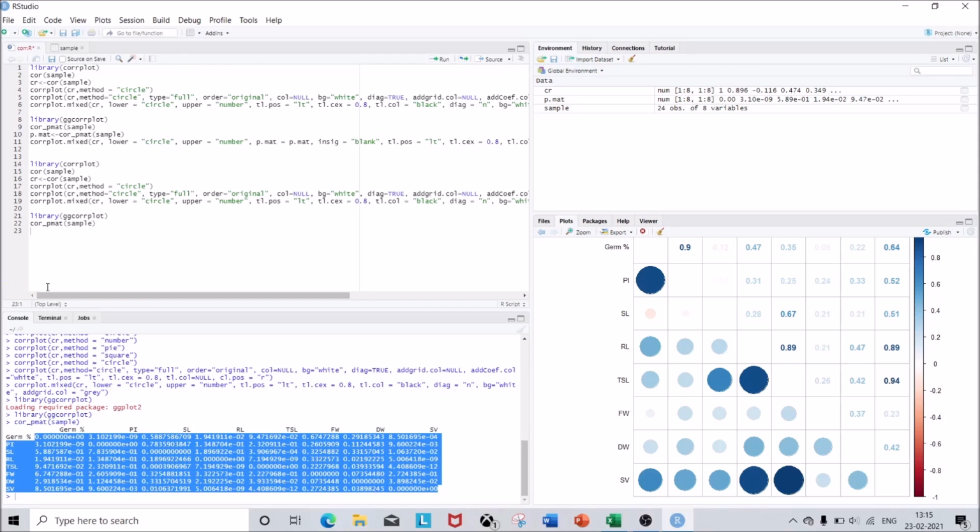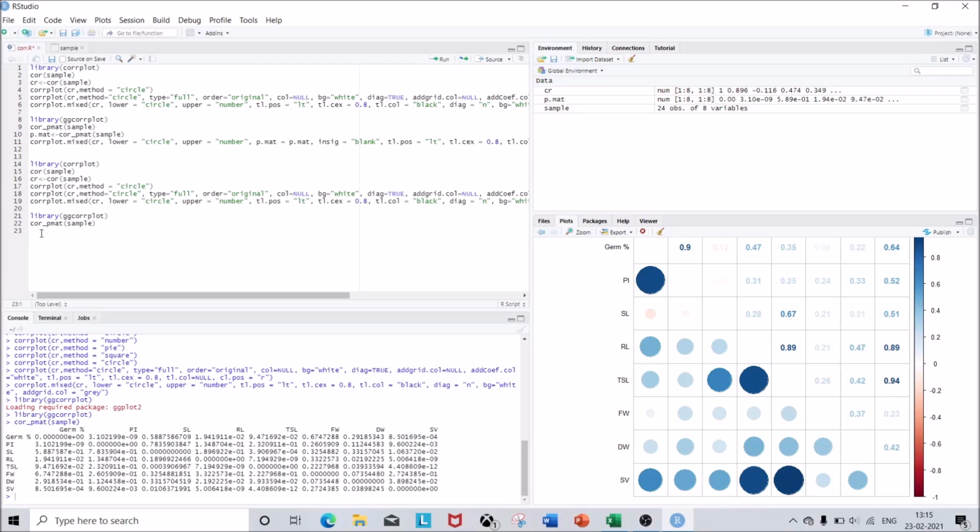So we need this matrix for further analysis. Now we need to save again. We need to save this correlation matrix in simple terms. So I am using p dot mat for my thing. So just do not select any of these predictions because we are just giving a name. So just p dot mat equal to this correlation matrix.